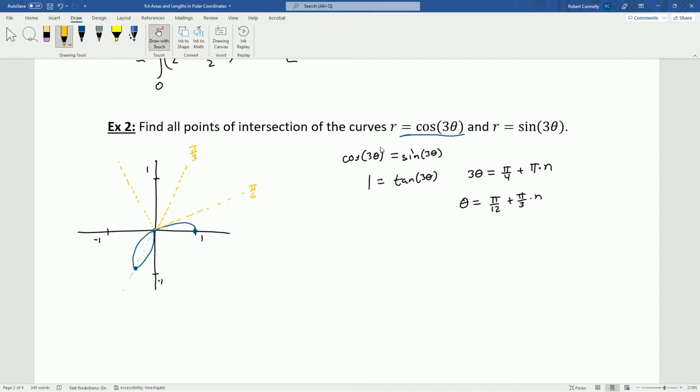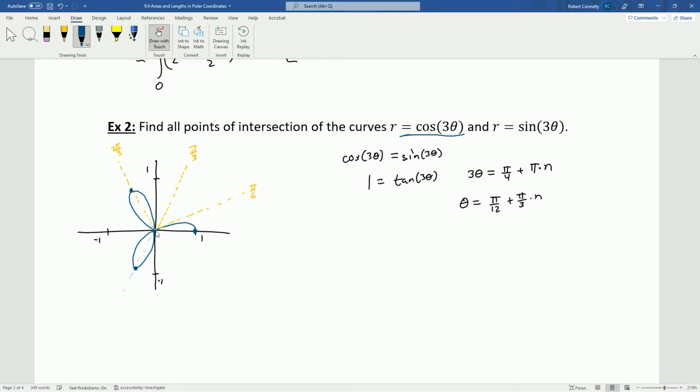Then we'll get cosine of 3 theta is 1 when 3 theta is 2 pi. So that's 2/3 of pi. And then by the time we get to pi, we'll be at 3, sorry, not pi. Let's see. 2 pi plus pi over 2. Got to actually think about that for a second. 5 pi over 2 divided by 3, 5 pi over 6. That's when we get back to 0.